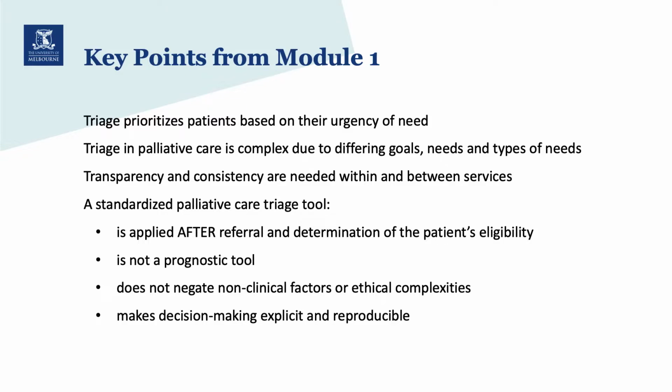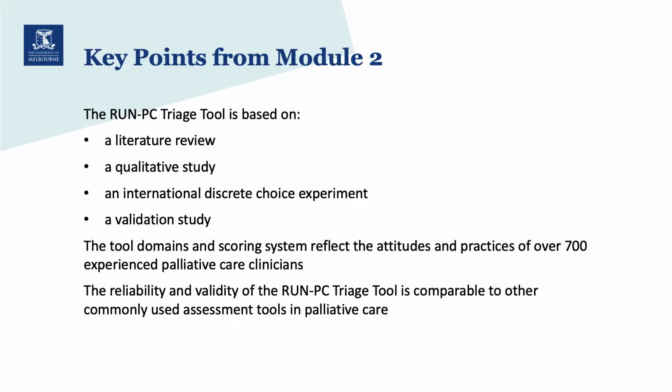and reproducible. From Module 2, we learnt that the Run PC Triage Tool is based on a literature review, a qualitative study, an international discrete choice experiment, and finally a validation study. And these have all been published, and you can find the articles on our Palliative Nexus website. The tool domains and scoring system reflect the attitudes and practices of over 700 experienced palliative care clinicians from around the world, and the reliability and validity of the Run PC Triage Tool is comparable to other commonly used assessment tools in palliative care.